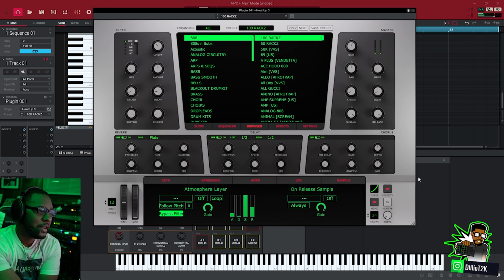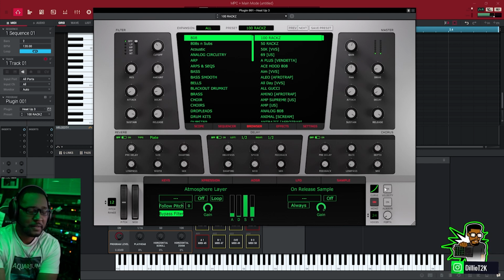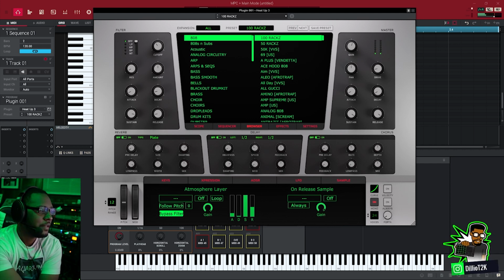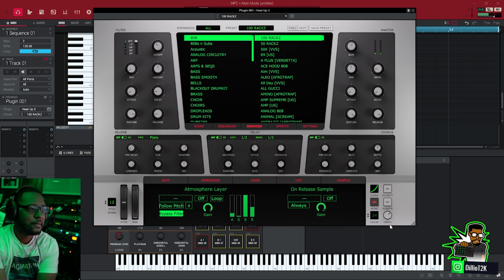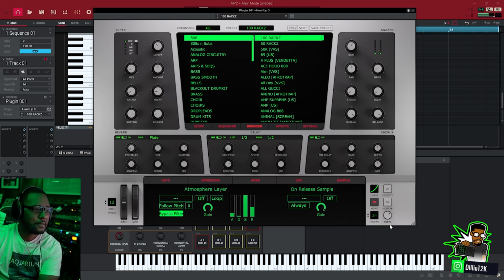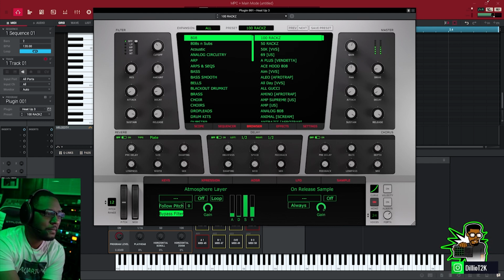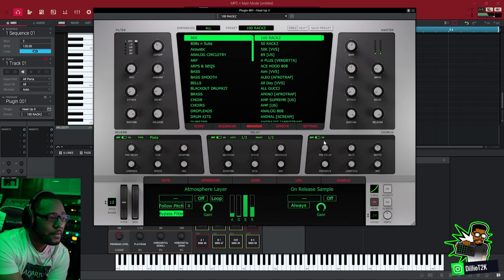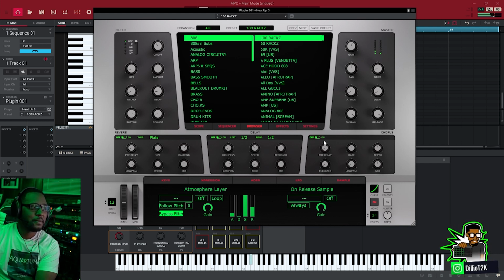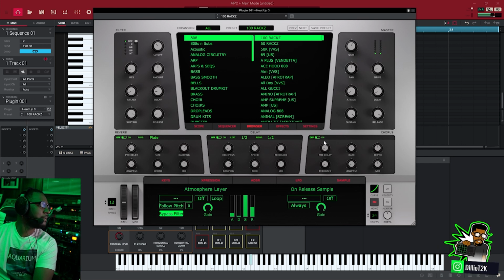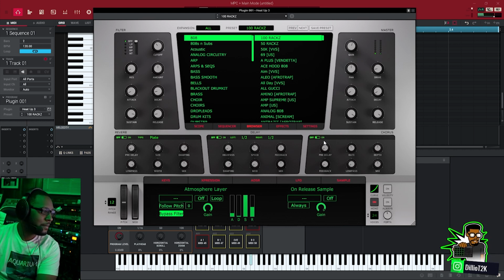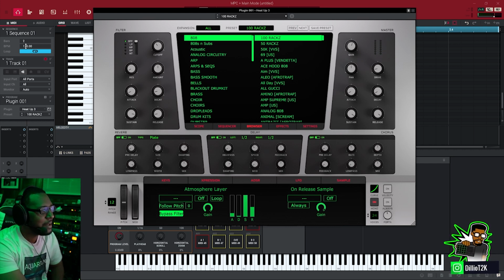And if you want to turn off the velocity, you got these options right here. Let's look at that portamento right there. You can make the 808 slide.